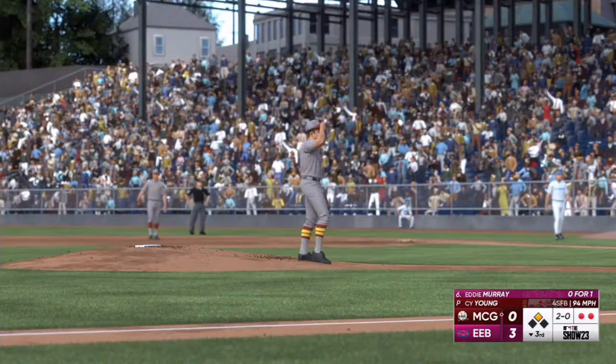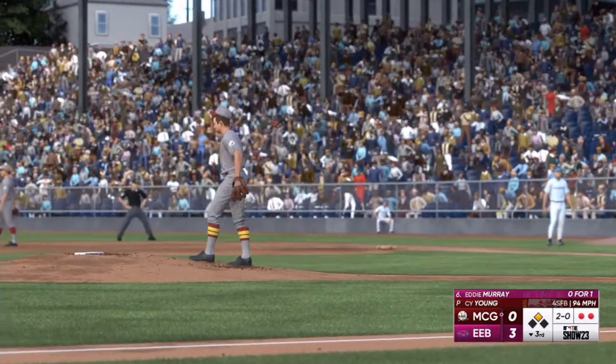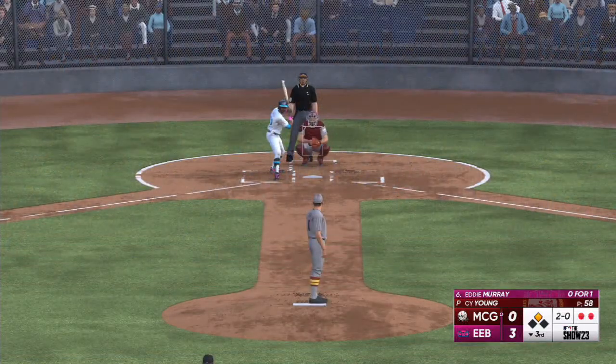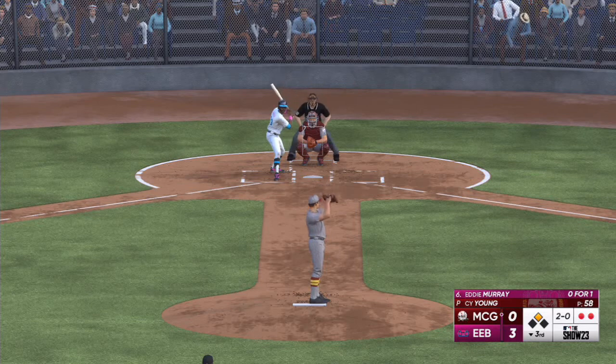Ball two, missing inside. Well, no need to go right at this guy. First base is open. He can hurt you. So make him expand his zone. If he doesn't, give him a walk. Big opportunity.